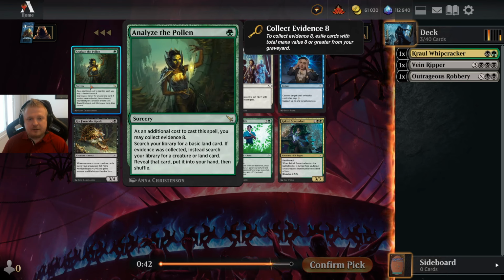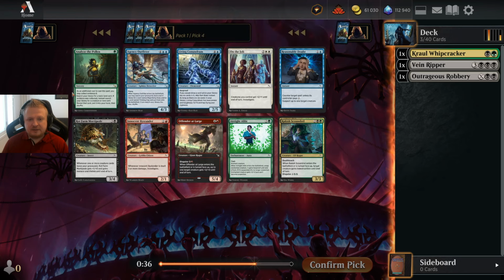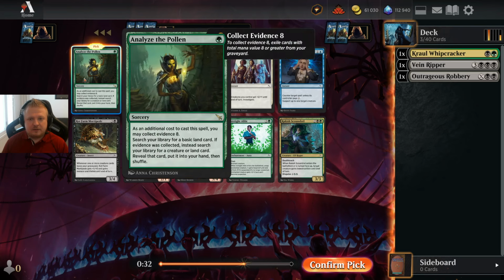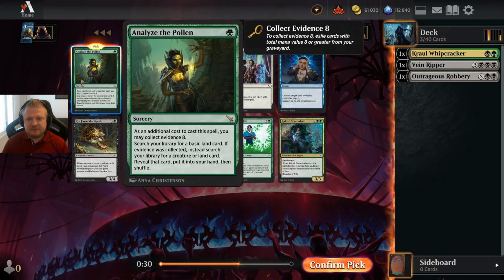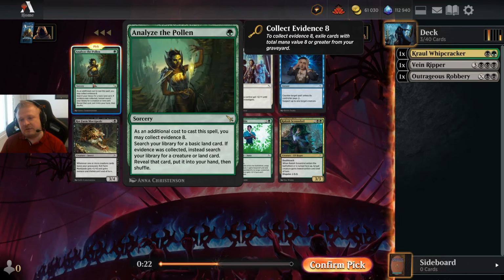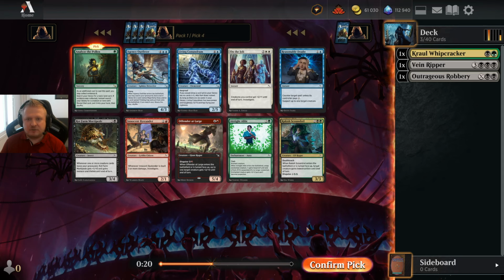And okay, I got Analyze the Pollen, which is not like a bum or anything, but it is a good card. Especially in this deck when I collect evidence 8 and get my Vein Ripper. But other than that, it doesn't fix green mana because you have to have a green mana to cast this, but at least I can get my black card. I can play this as the 17th land. I'm not sure yet. Depends on my mana curve.